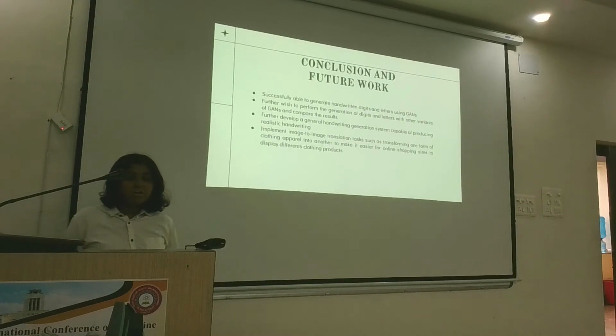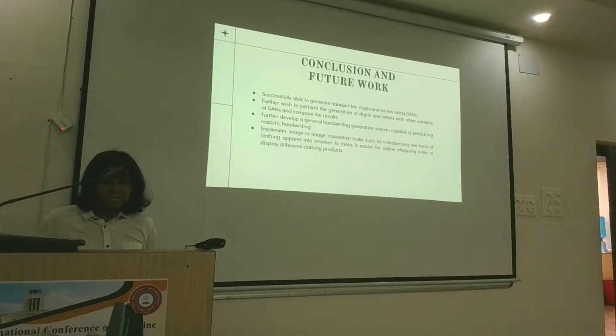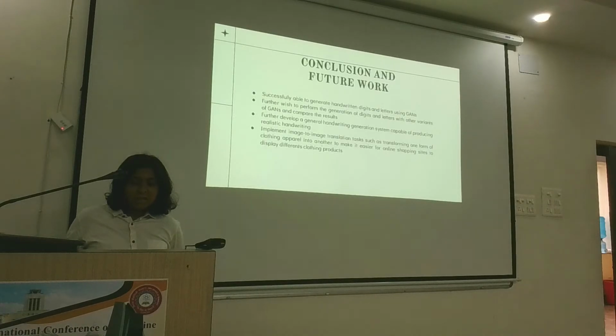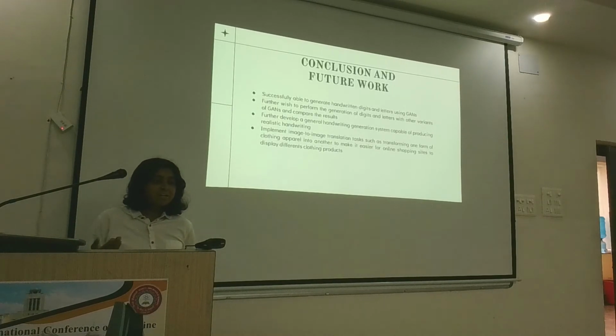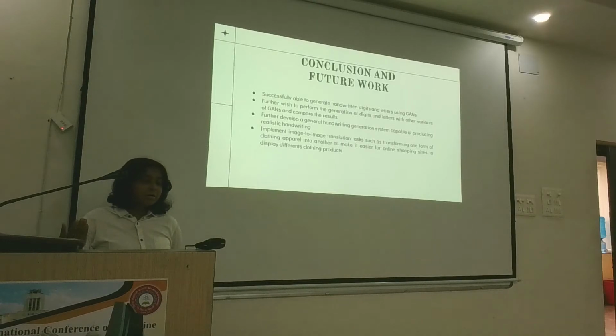Conclusion and future work: we have successfully been able to generate handwritten digits and letters using GANs. We further wish to perform generation of digits and letters with other variants of GANs and compare the results. We have done the literature review and seen the letters and digits generated using CNNs and other variants of GANs, but these are the variants most suitable as found in the literature review. But we further wish to use other variants of GANs such as conditional GANs or DC GANs for digit generation as well.